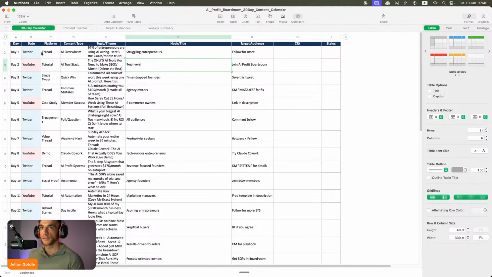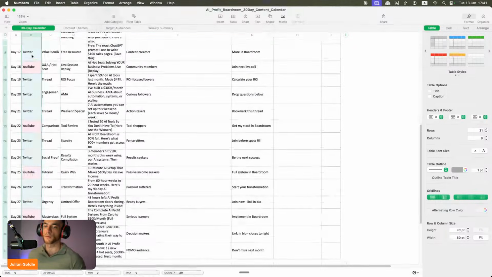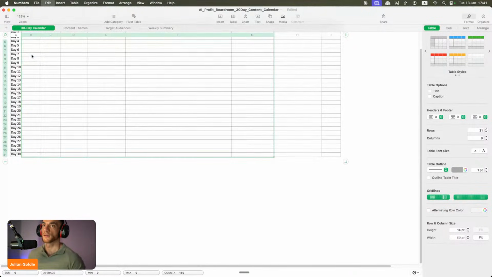The only thing is it has slightly messed this up. So for example, if you look here, it's not put the date, it's put the platform, it's put each column in the one to the left, if that makes sense. So it has failed on this task, really. It's not done it perfectly, but I guess you would just grab all of these, like you can see, and then just paste it in like that, right? That's how you would handle that.